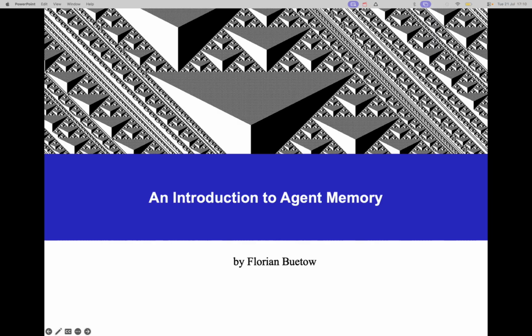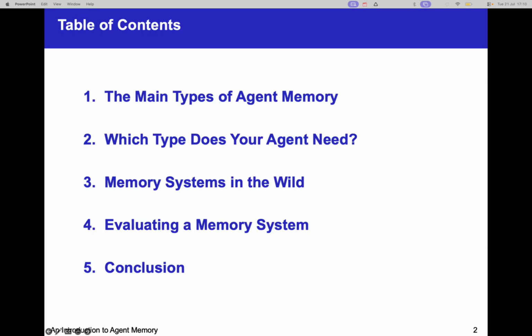So, what is agent memory? If you look around, you see that Anthropic, for example, doesn't really have a memory system implemented in Claude Code, and there's a reason for that. I think the reason is just that it's a really complex thing, and memory systems really need to be tuned to your specific use type.